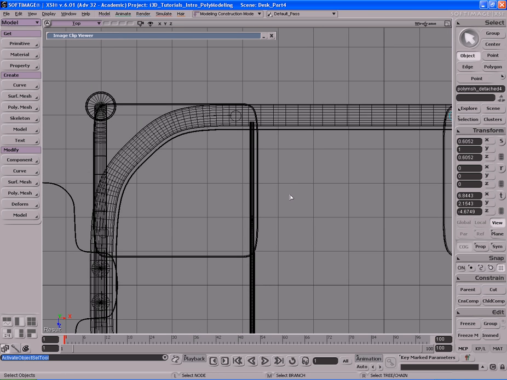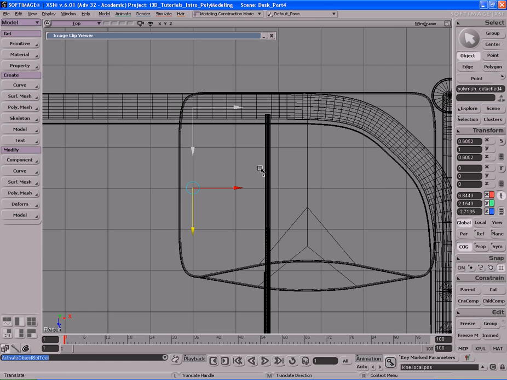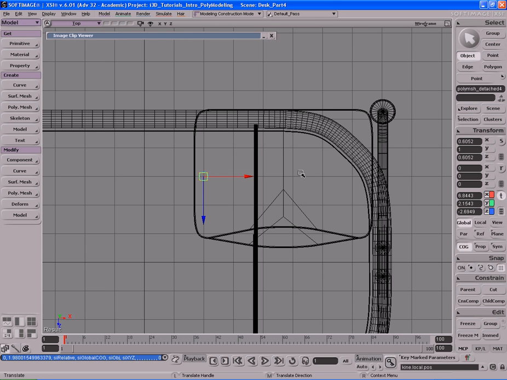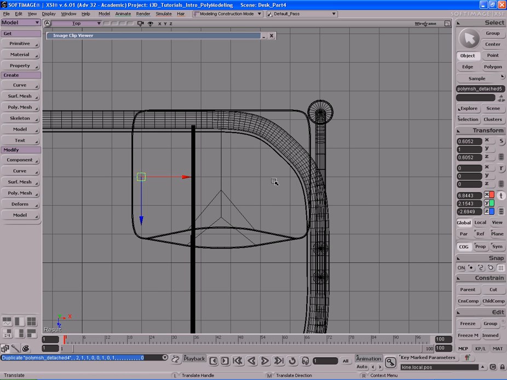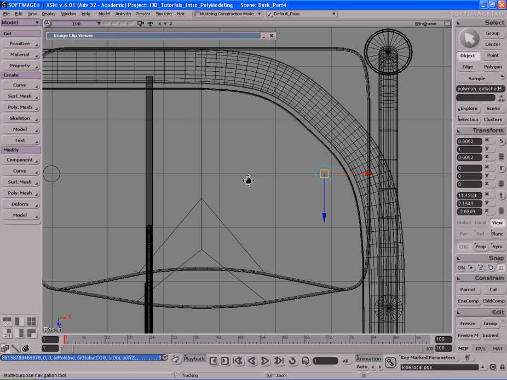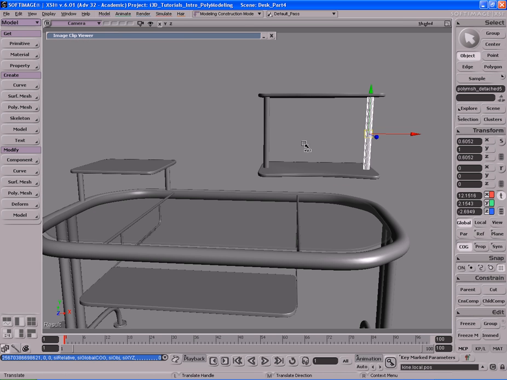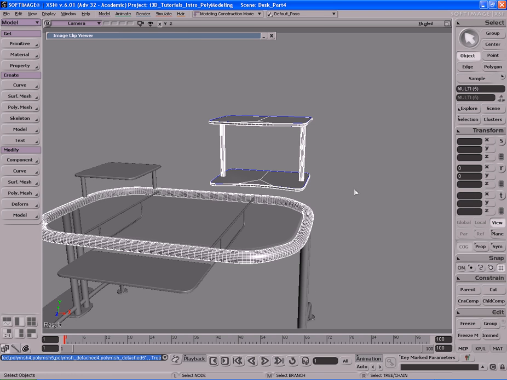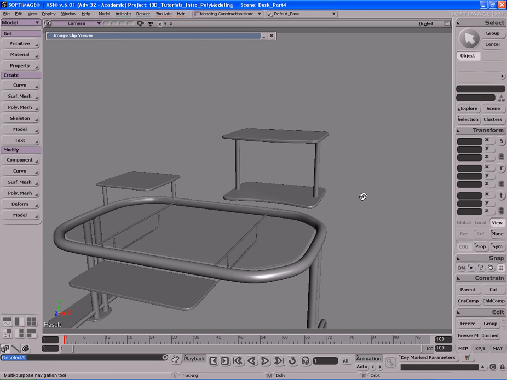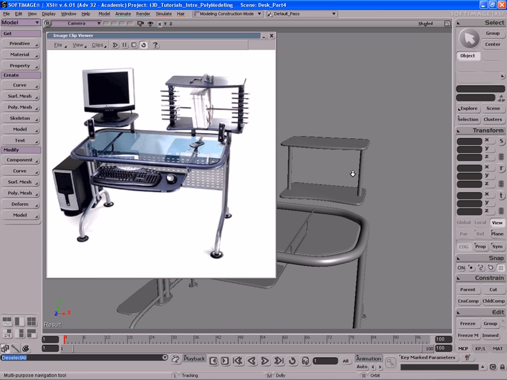Now let's go to a top view just to make sure that it's in the middle, and it's not in the middle. So we'll move it to about down here. And that's about the middle right there. And I'm going to hit Control D. I'm going to move it over to the other side. And there we go. Very quick, very simple. Select all that, freeze modeling. So now we have those cylinder beam shapes right there that hold that up.